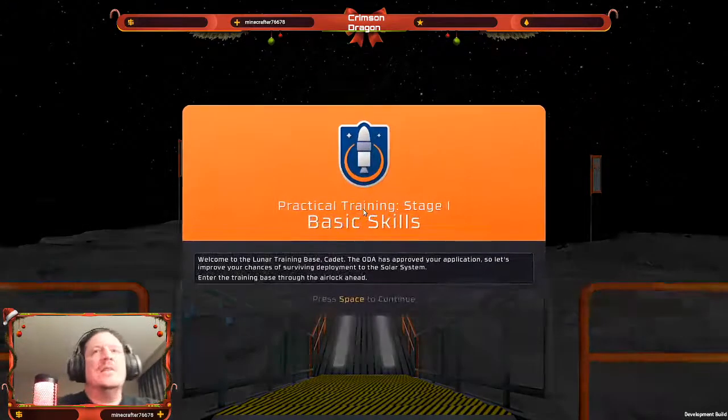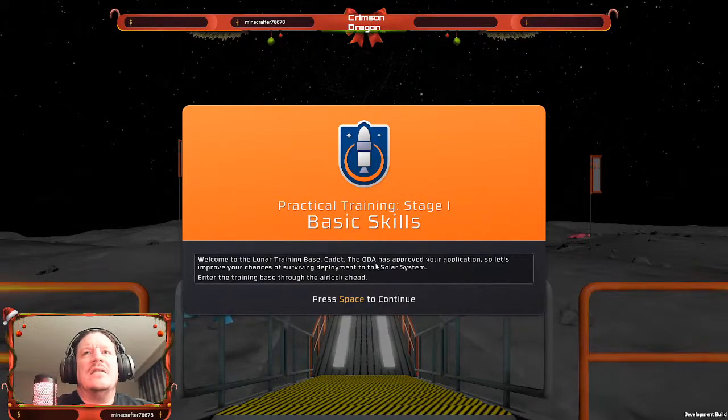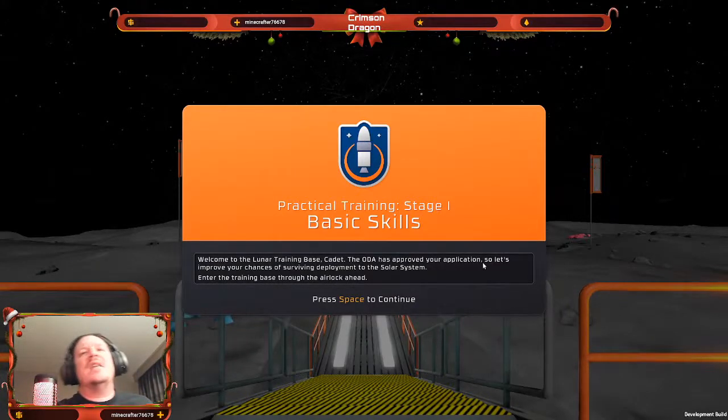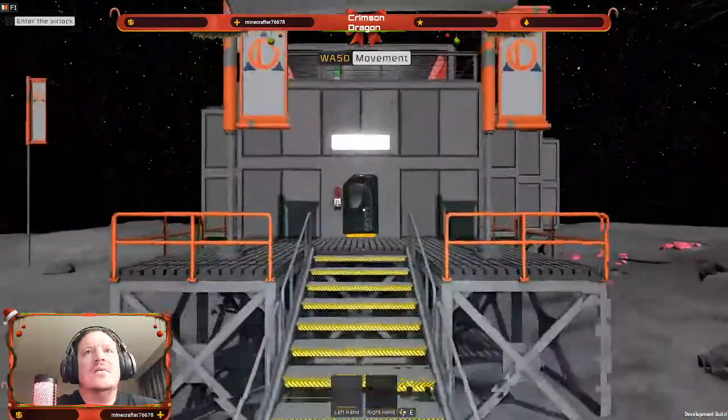All identified. Practical training stage 1, basic skills. Welcome to the Lunar Training Base, Cadet. The ODA has approved your application, so let's improve your chances of survival. Chances of surviving deployment to the solar system. Enter the training base through the airlock ahead. Okay. Woo!